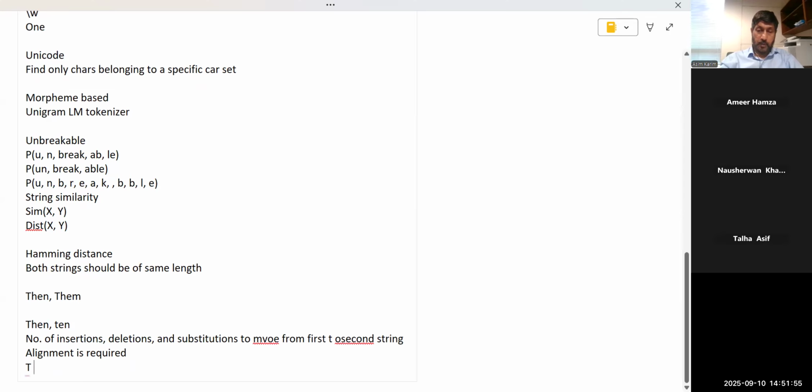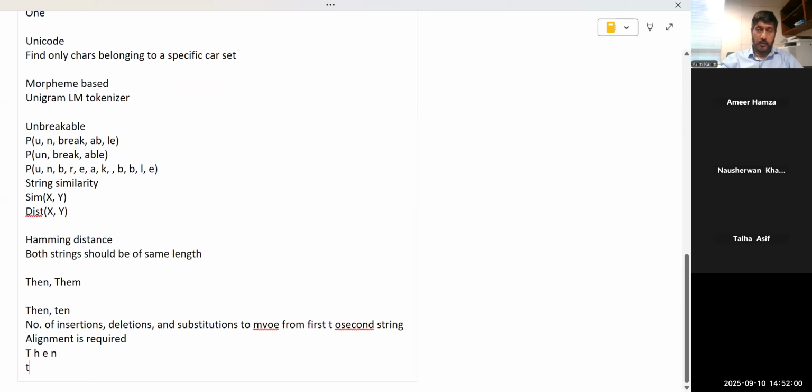Let's say T-H-E-N, so T comes here, along with T, and below H you have to put an asterisk, and then E and then N. So for T and T, of course, there is no substitution, so there is no cost. Then H and the asterisk: H is being deleted, so there's a deletion cost, which is 1. And then E and E nothing happens, N and N nothing happens. So the total cost would be 1.